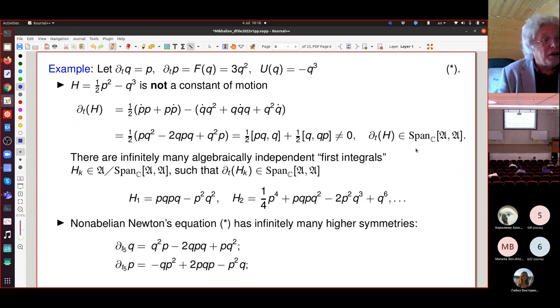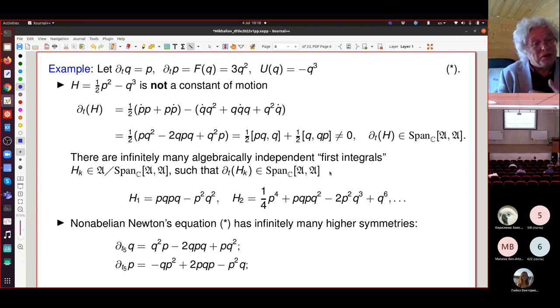Actually, long ago, 22 years ago, with Valery Sokolov, we published a paper where we tried to develop a theory of these ordinary differential equations on associative algebras. And we noticed this thing, and we introduced a quotient space. This span is not an ideal in the algebra, it's a linear space. We define a quotient space of our free algebra over these commutators, and then we say that H is a first integral of our equation if it belongs to this quotient space, and if you differentiate in time, the result is in the commutator.